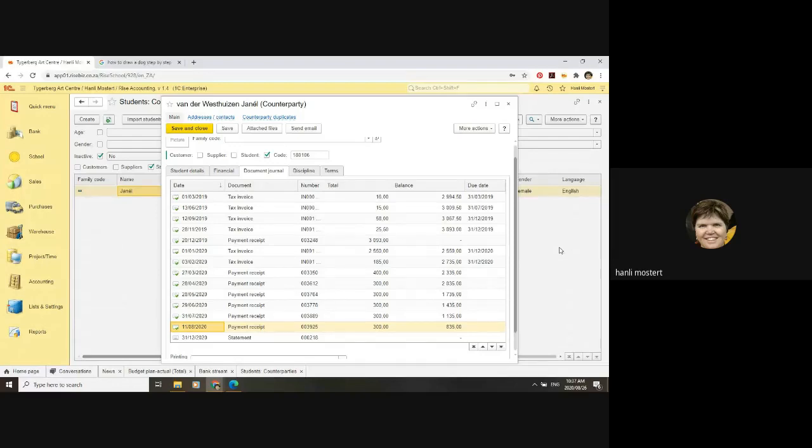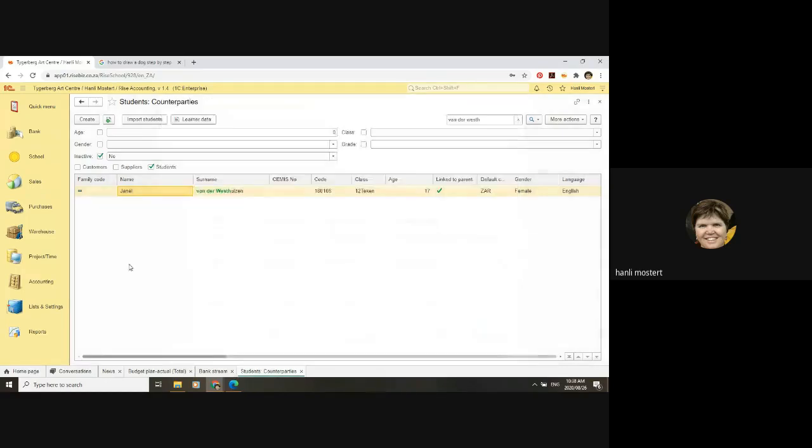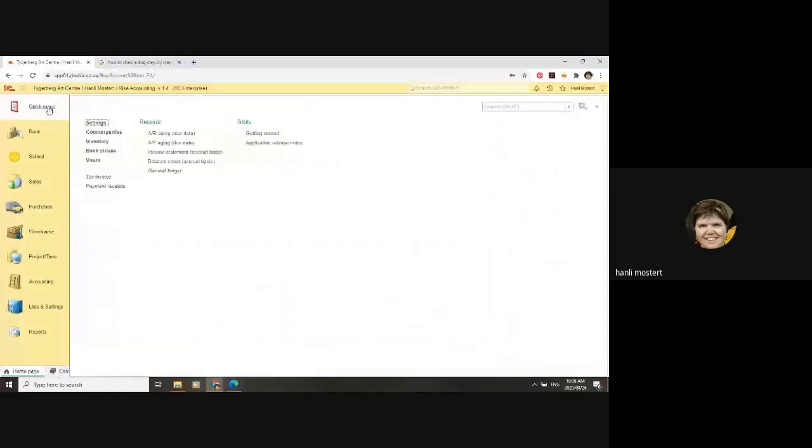What is that again? So the Business Pulse on the home page. So when you go to your settings. Oh, okay. Yes. I know they do have a little bit of a problem with the Business Pulse not showing immediately. You know what's the easiest way for it to show? Just go to your quick menu, your settings.